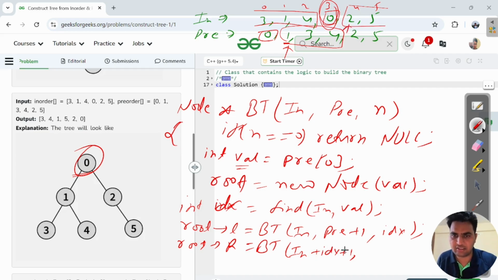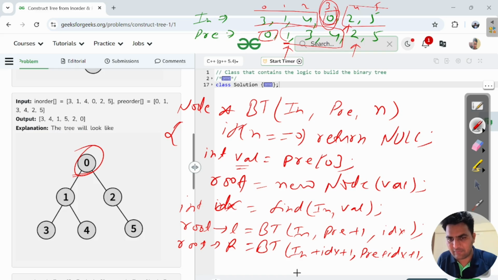Passing this input array, the in-order array, right? And same we will do for the pre-order, plus index plus 1, right? These 3 elements plus this root itself, so 4 elements we have to skip, and here also we will start from this one, right? So 2 and 5 should come at the right side, and same we are considering for the in-order array, correct? I hope it is clear now.